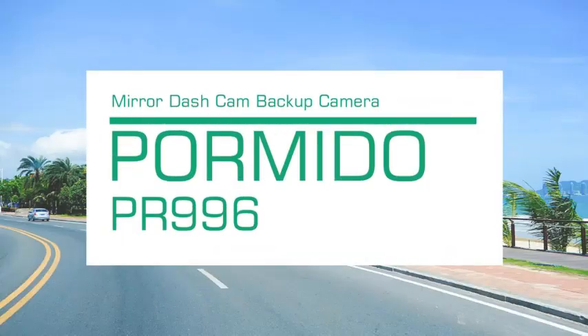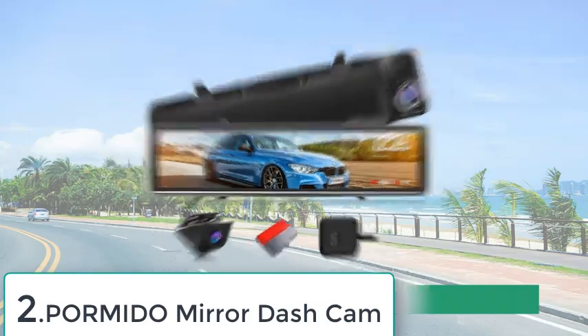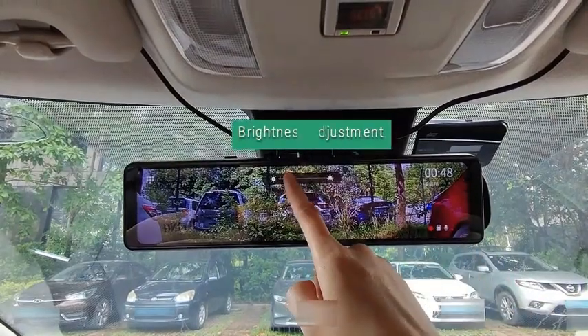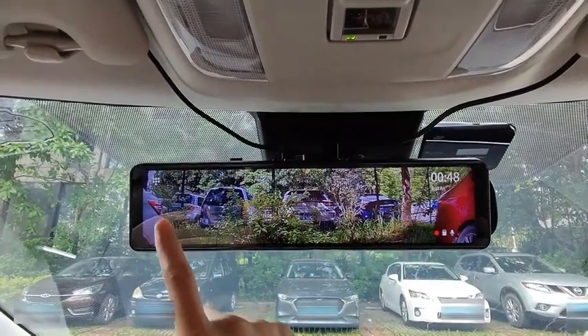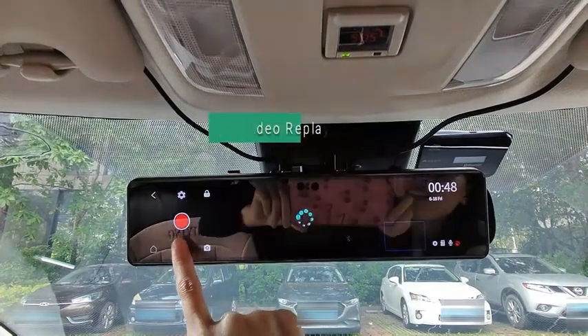Number 2: Pormito Mirror Dash Cam. If you are planning to spend a significant sum on your mirror dash cam setup, you should also get a similarly powerful recording performance with the cameras. The following option from Pormito ensures that with a high-quality camera lens. This is our next choice for the best mirror dash cam setups — the Pormito Mirror Dash Cam Set — probably the best option at this price, offering almost all premium features you would want in your dash cam setup.